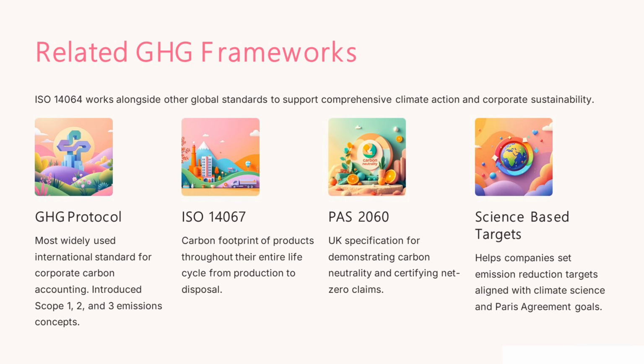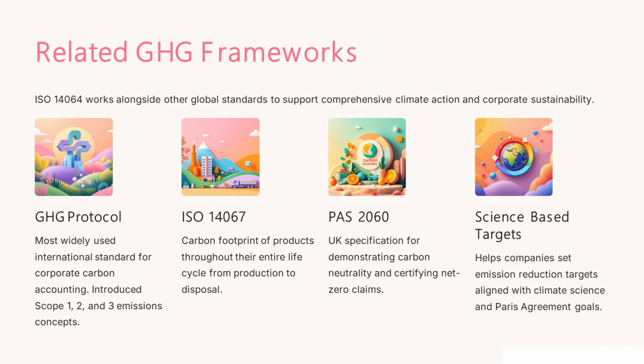Other important frameworks related to GHG accounting. ISO 14064 does not exist in isolation. It works alongside several other global frameworks. The GHG Protocol. The Greenhouse Gas Protocol is the most widely used international standard for corporate carbon accounting. It introduced the concept of Scope 1, Scope 2, and Scope 3 emissions. Many organizations use the GHG Protocol together with ISO 14064. ISO 14067. This standard focuses on the carbon footprint of products. It measures the total greenhouse gas emission associated with a product throughout its life cycle.